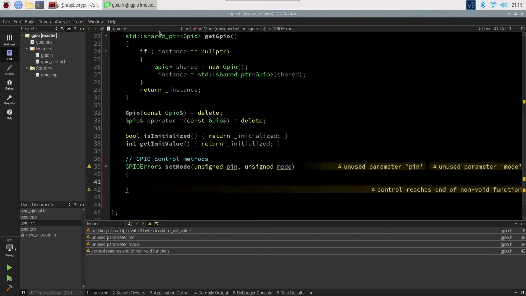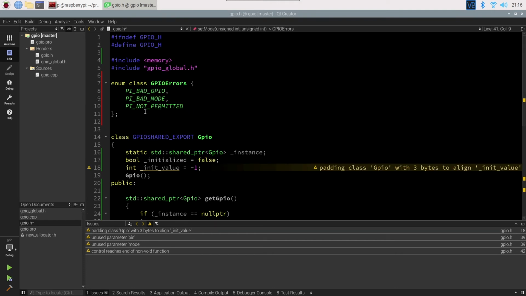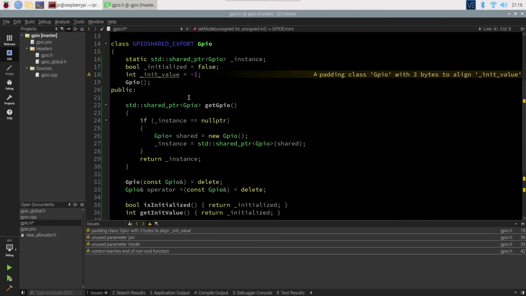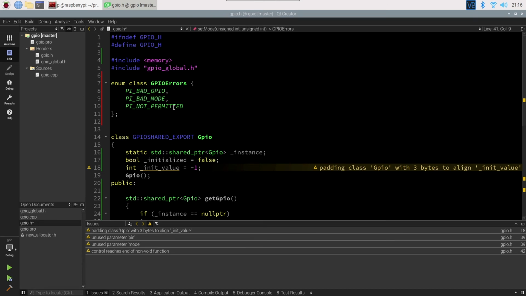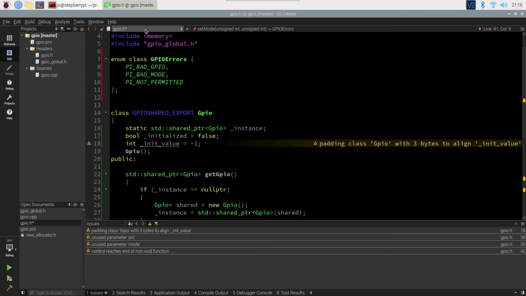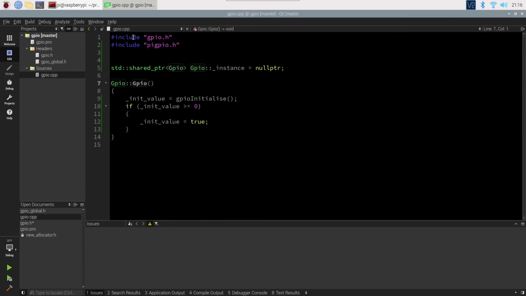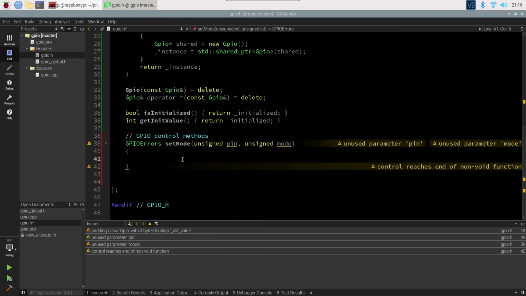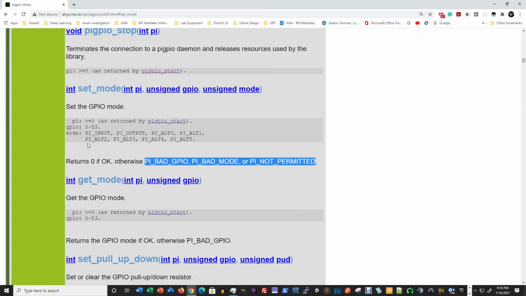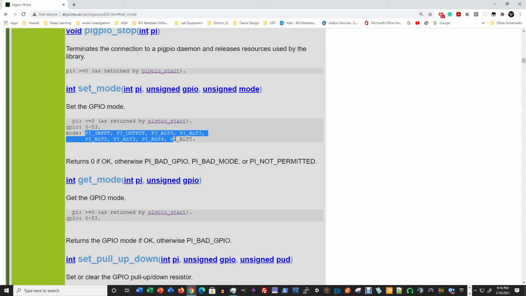And we could have our own modes. Probably be a good idea, because what I don't want to do is ever have any dependencies out here on the header file on anything going on with pigpio. Pigpio is pulled in here, but we don't want it in the header file, so I don't want to use anything from there. So instead of just setting the pattern, what can we set on that? Let's go back to that. So these are the input, output, and the alts here for the modes.